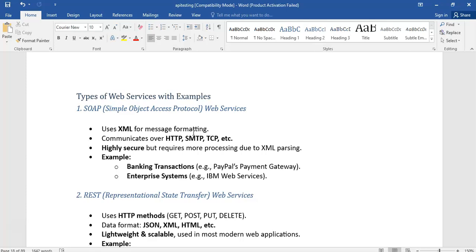Basically, we use it in banking transactions, because banking transactions should be transferred in a more secure way. Examples are PayPal gateway and IBM web services. We use SOAP, Simple Object Access Protocol, to transfer data in the XML format.